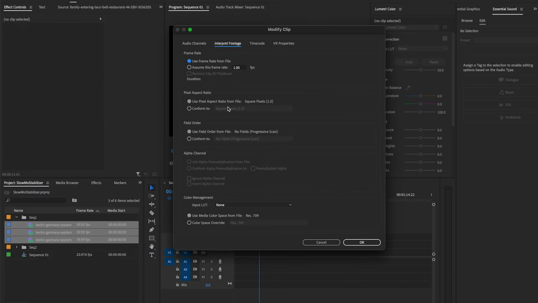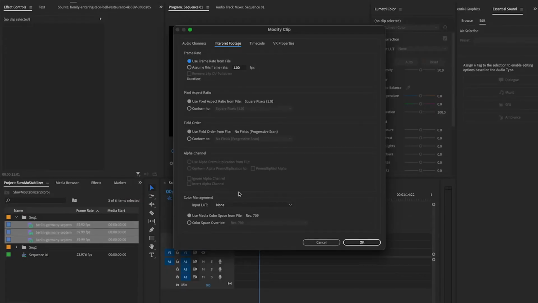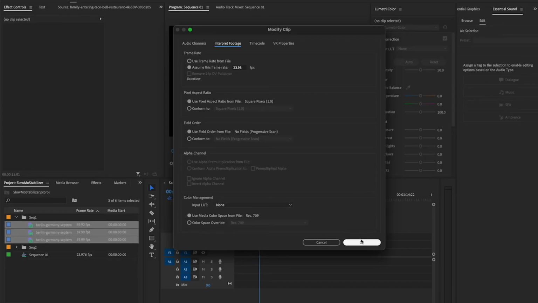And that'll bring up this big window where you can change all sorts of things about how Premiere basically interprets your footage. You can change some color stuff down there, but we're gonna be up here with the frame rate. And so you're going to assume that the frame rate is 23.976, because that is what our timeline is. So basically this is going to take your footage and stretch it out to be exactly 23.976. And so you don't have to worry about 40% or 41% or whatever being the exact slowness to match your frame rate. This is going to do it automatically for you before you even drop it into your timeline.